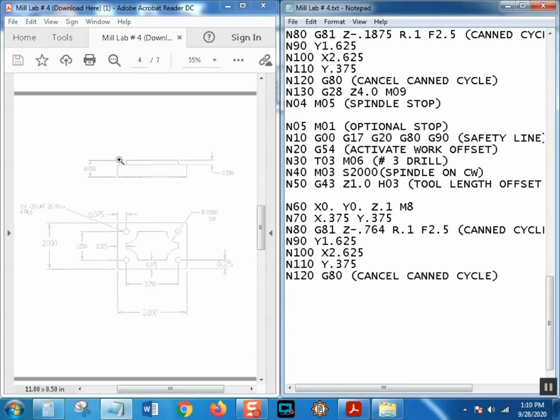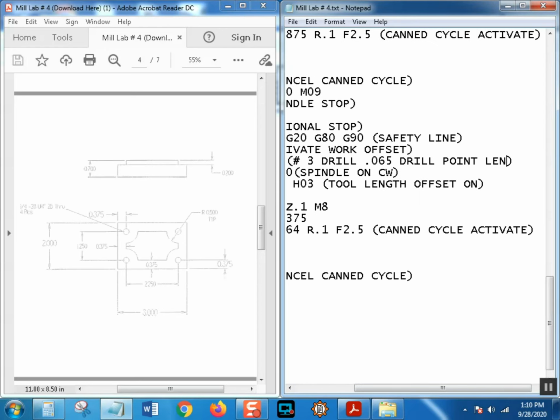Now what we did again was we wanted to go the whole thickness of the part plus the length of the drill point. Can cycle activate. And I'm going to go back up to where I had the number 3 drill, and I'm going to put 0.064, drill point length.